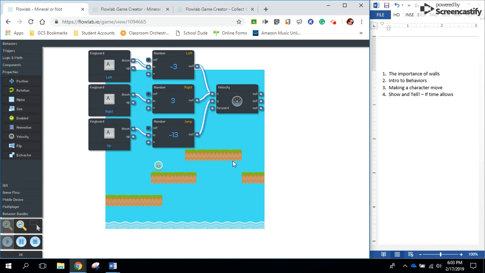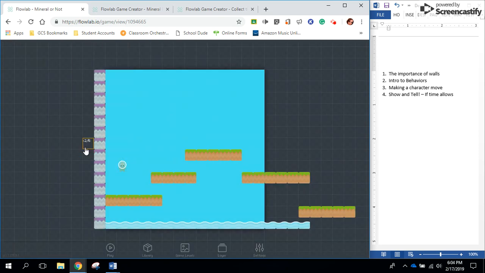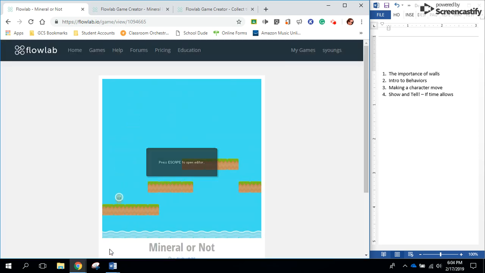And now here's some show and tell. So now when we go in here and play, if someone were to come to my game, they would be able to move this guy left and right, jump him up to continue on in the game. Oh, but he's fallen off into the abyss. I'll show you how to make the camera follow him one of these times. All right.